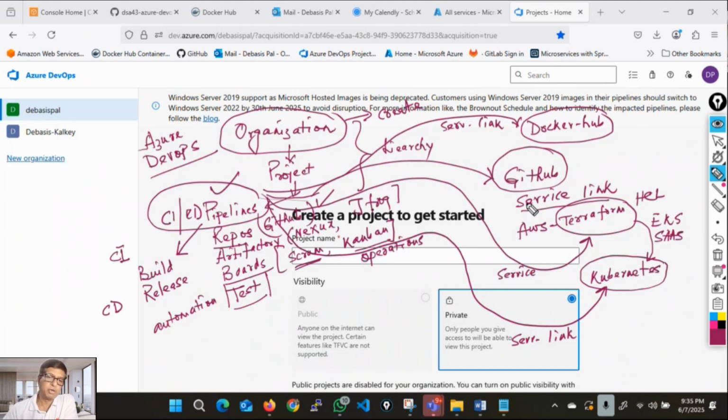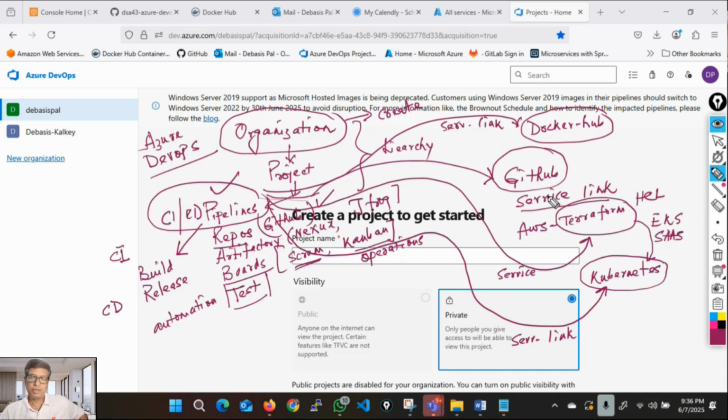Any question from your side? So we will create an organization. Under the organization, we will create a project. Under the project, we will create a CI/CD pipeline. And then within the project, we will set up the service links to GitHub, Docker Hub, Terraform, Kubernetes. Is that clear? Any question?